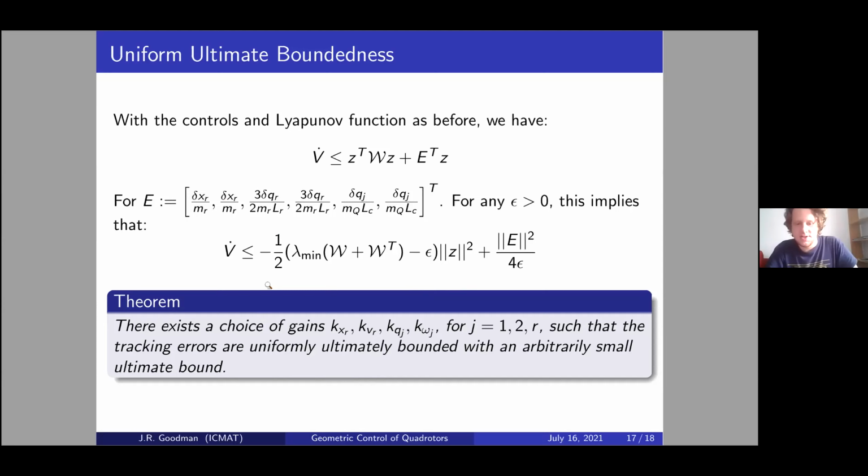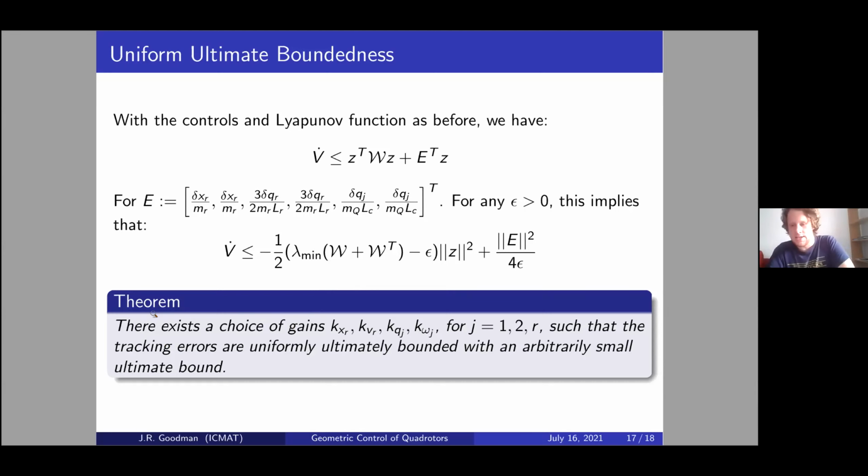And in particular, something that we gained from the theorem that we proved earlier was that the symmetric part of W can have arbitrarily large minimum eigenvalues by choosing the gains sufficiently large, essentially. In particular, this means that we can take these sufficiently large so that everything we need is satisfied, and we have this term here as negative definite. And this leads to the following theorem.